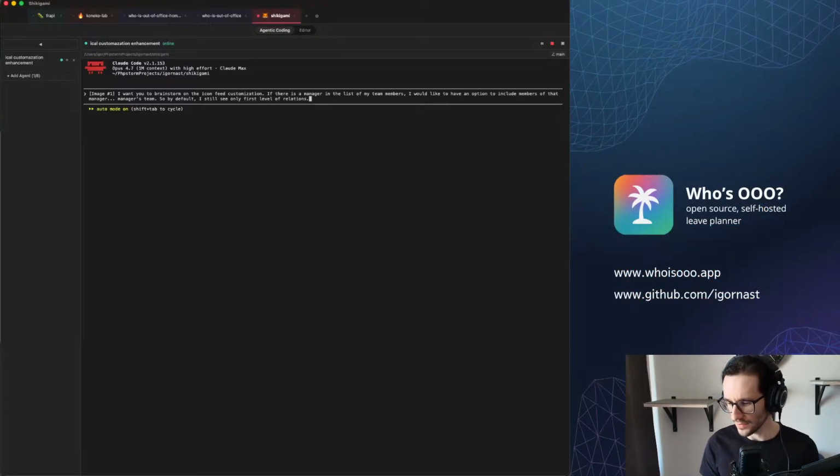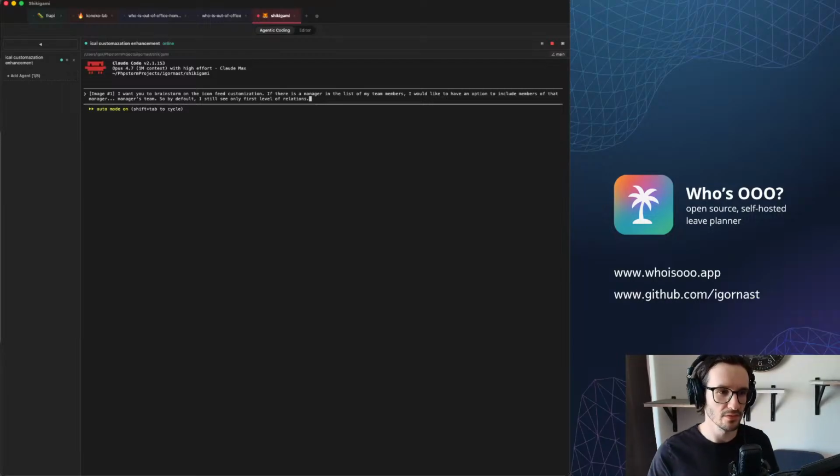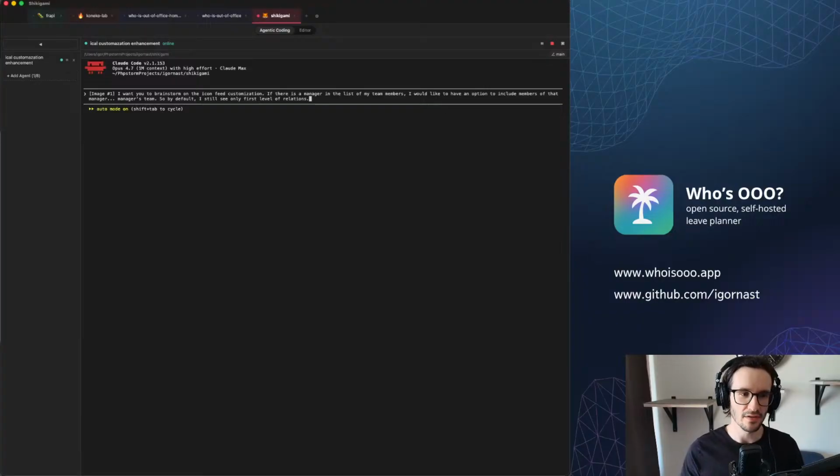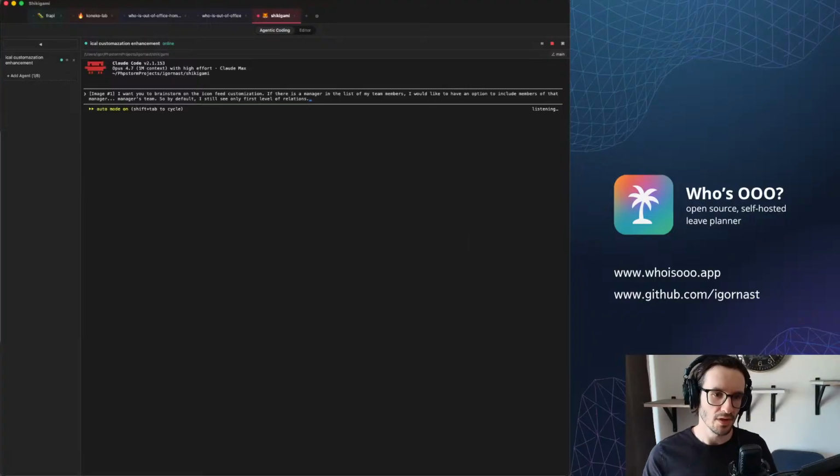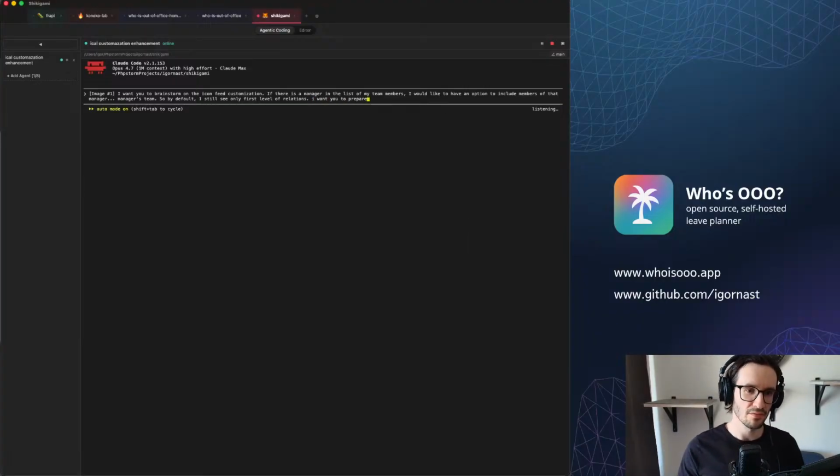There is, as far as I remember, an option for Claude to run a server that will serve HTML documents. So maybe we can try it this time. I want you to prepare a few propositions for how to style it in HTML.